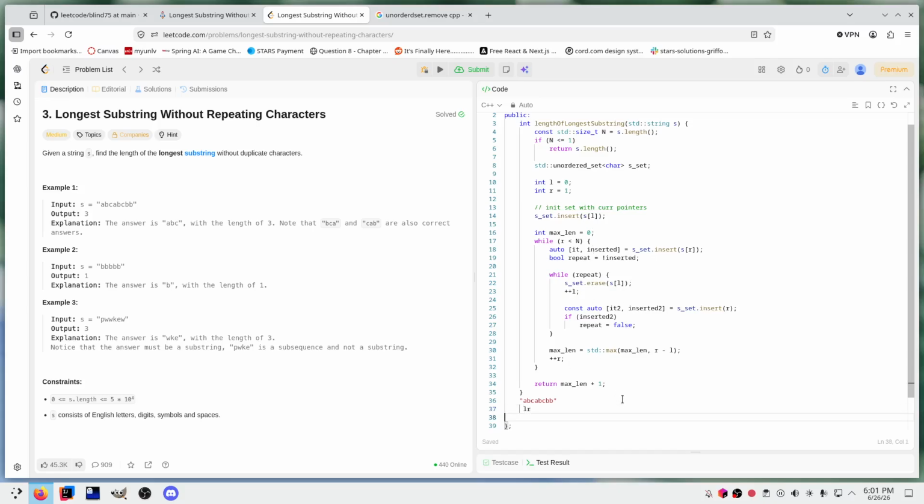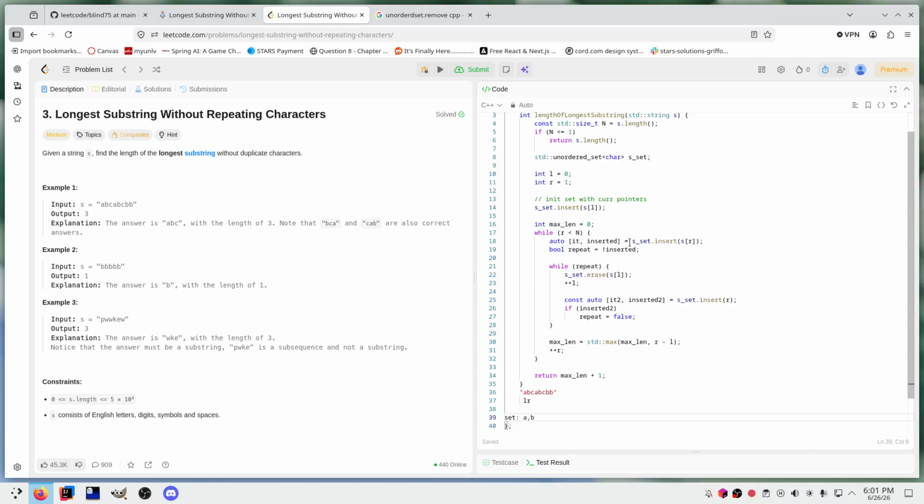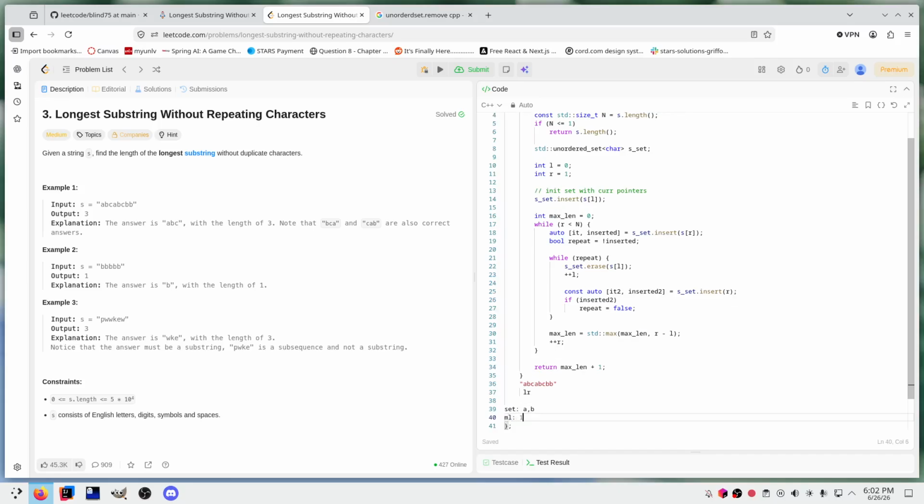Our set currently contains just A. We're gonna try and insert B, it works. So then we're here and we're trying to find the max length, which would just be 1 minus 0, so ML is going to be 1.